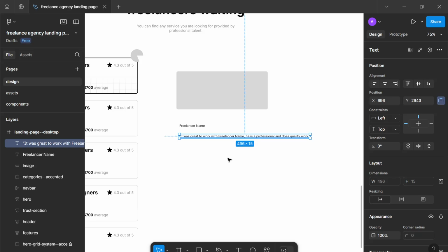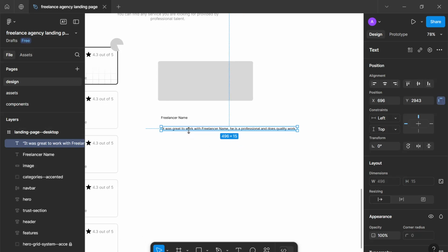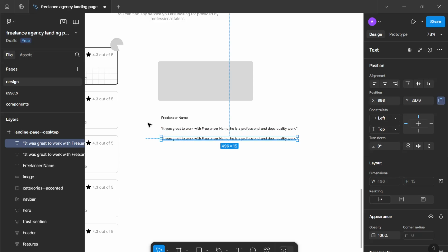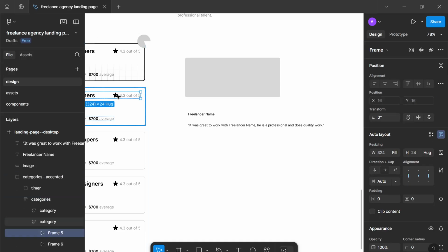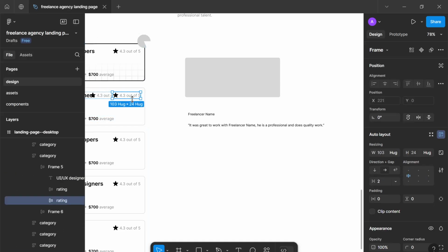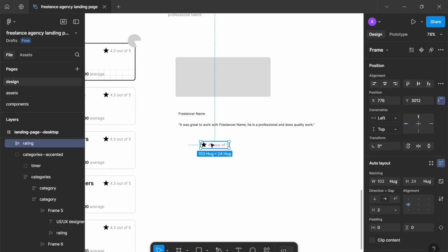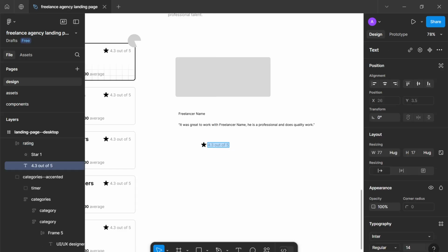You can write some review like this, and at the bottom, we can duplicate this part actually and just bring it here. We can say 4.3 out of 5 average rating.